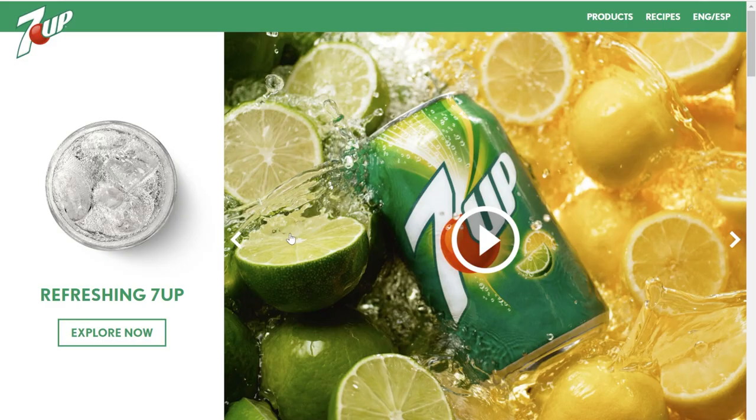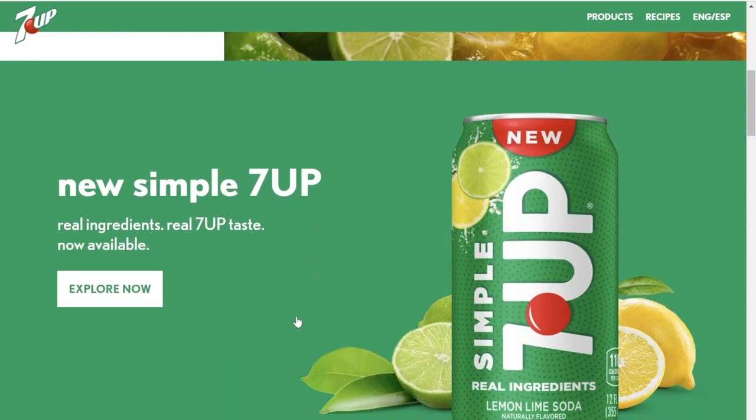I mean, if you look at the current 7-Up website, what is this? How is this better than Cool Spot? Like, look, you got a little cool dude. Bring him back. 7-Up, what are you afraid of? Who's in charge over there? Dr. Wily Will William Wills?